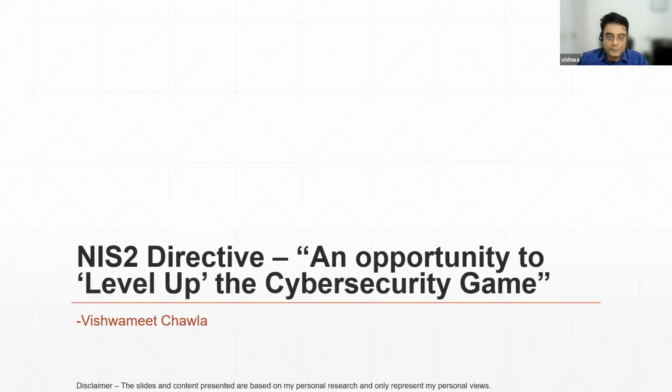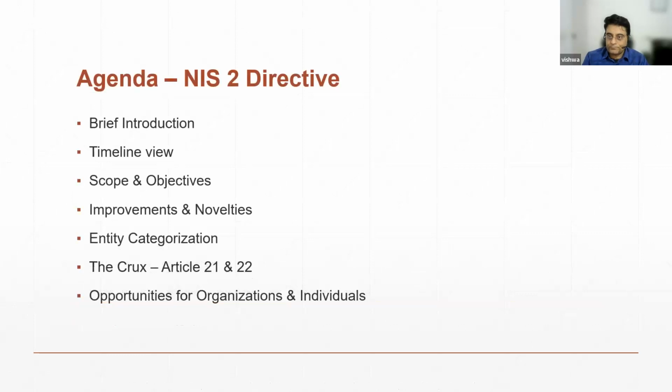Perfect. So NIS2, what I thought was for your viewers and listeners' perspective, it'll be good to have a discussion around what this is all about. How does this ask us as individuals and organizations to level up their cybersecurity game? By the way, the directive right now is just enforceable in the aspect that the member countries in the European Union have to take this as the guideline and develop their own laws, which would then come into effect by 17th October 2024.